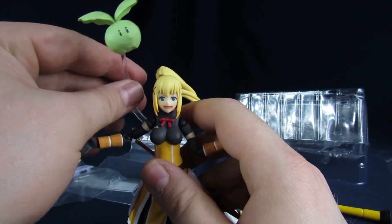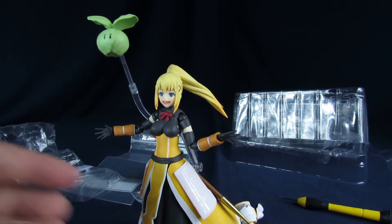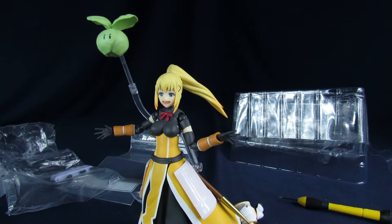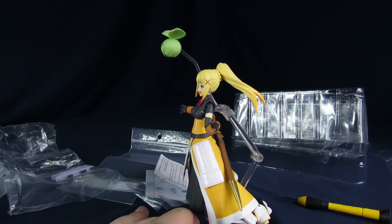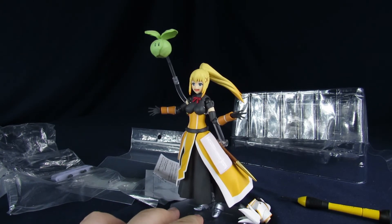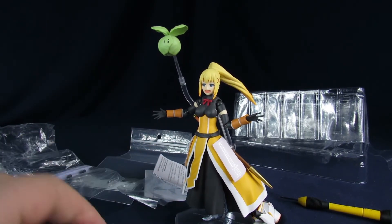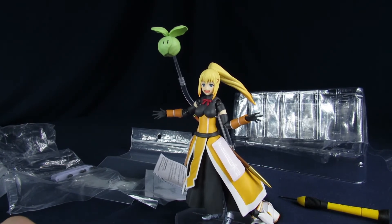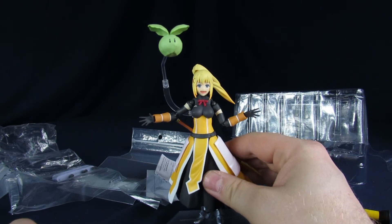I kind of wish you could have the cabbage looking like it's flying out a little better. Looking at the box art - it's just kind of there. I guess you can shift the pose so she's trying to hold it in her hand. You could always get another stand and just hook it on in front. This could have used an extra stand with three cabbages hooked on - that would have been sweet. She's got the one cabbage friend at least.